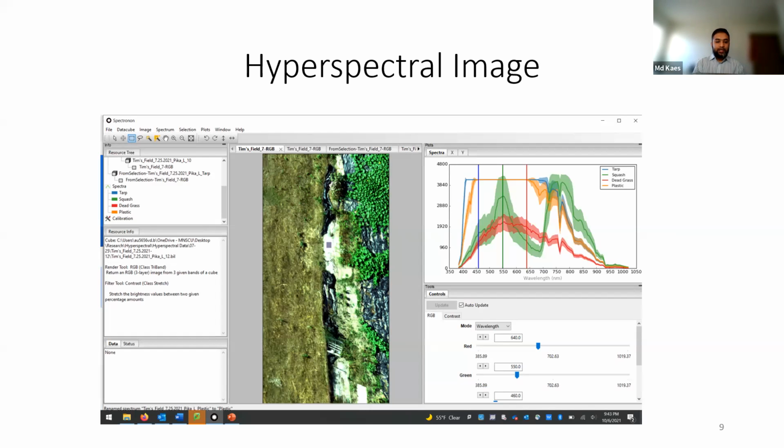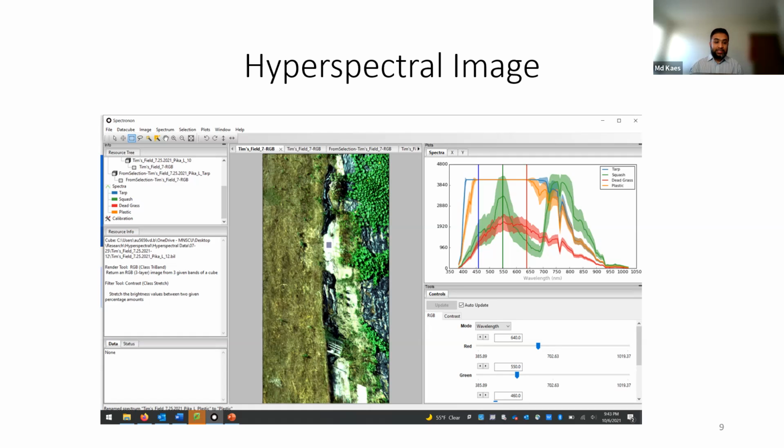So this is the analysis part. We did our experiment at the farmland of Dr. Tim, ex-professor of Bemidji State University, because he has a huge farmland, and he gave us permission, and it is safe to fly over there because the drone is huge. Here we can see in his plan squash patches, clear plastics on the left-hand side, black plastics, dead grass, etc. The hyperspectral camera scans from around 375 nanometers up to around 1100 nanometers.